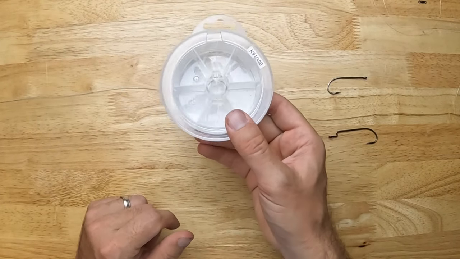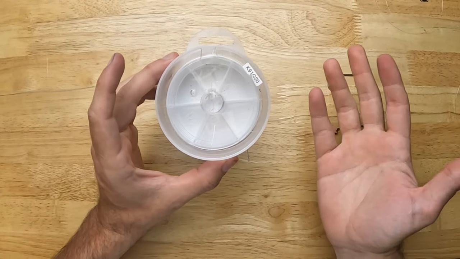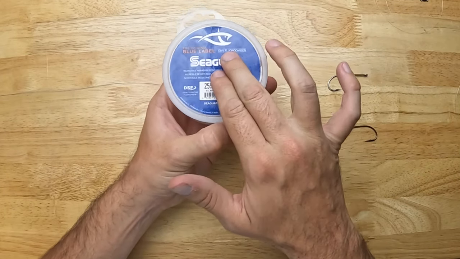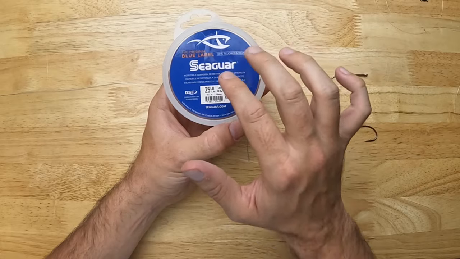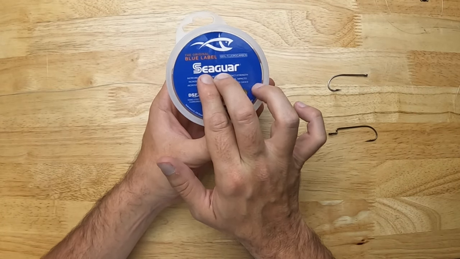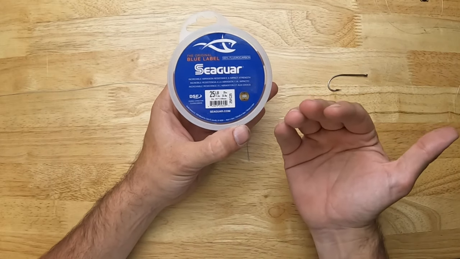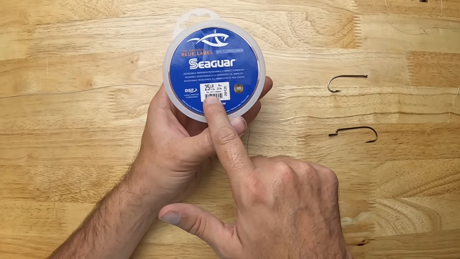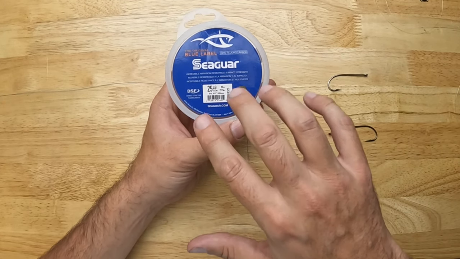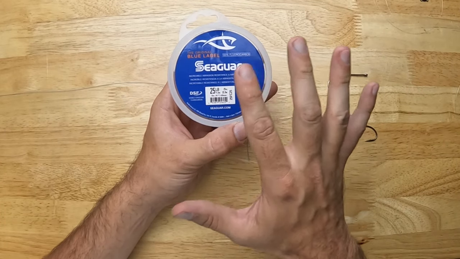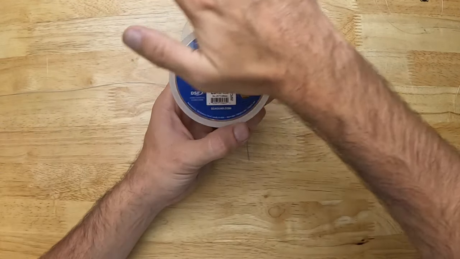When it comes to leader line for the Carolina rig, my favorite type of leader line is going to be fluorocarbon leader. I really like the Seaguar brand. From a weight perspective, most of the fishing that I do on the beach I use about a 25 pound fluorocarbon leader. If you're catching those bigger fish you might want to step it up a little bit, but I think the 25 pound is the perfect size for your general purpose surf fishing.